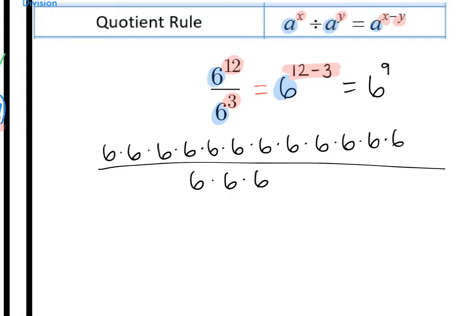When I divide by 6, let's say I divide by 6 here, that cancels out one 6. Remember that the opposite of multiplying by 6 is dividing by 6. So if I'm multiplying by 6 and then I divide by 6, 6 divided by 6 is just 1, and that's all I'm left with. Same thing at the bottom, I get rid of that 6, I am left with 1 because 6 divided by 6 is 1. Get rid of another 1 because I have another 1 to use here. Remember that whatever you do to the bottom, you have to do to the top, which is why I can only cancel out one 6 with one 6.